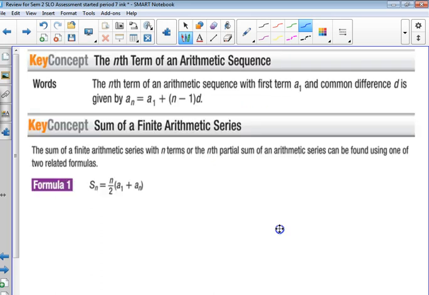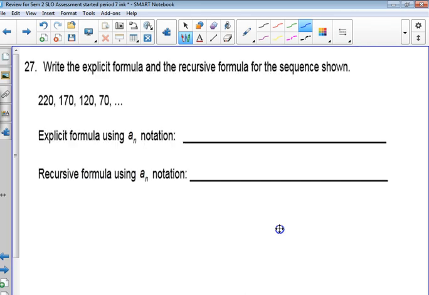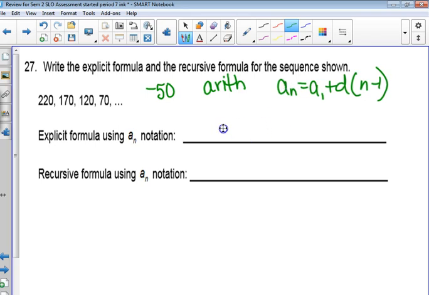All right. Let's keep going with sequences. Do you find those formulas on the reference sheets? There's arithmetic, the explicit form, and the sum formula. And then there's geometric, the explicit form, and the sum formula. All right. So what kind of a sequence is this? How do you check? Subtract these, subtract these, subtract these, and every time it's doing what? Decreasing by 50. And it's arithmetic. So we go look up that formula, and it says this. So what will we write? You're good? Yeah. You can put the 50 on the back. I don't know where the D is. You could distribute and simplify, but I will not tick off points if you don't.